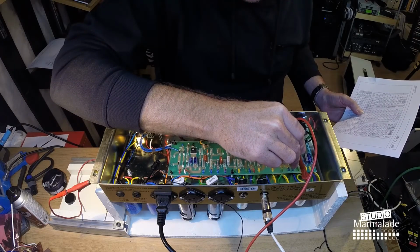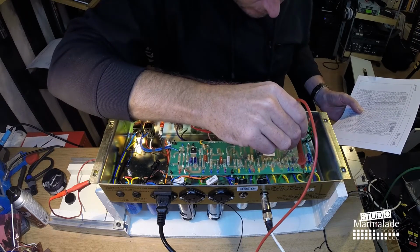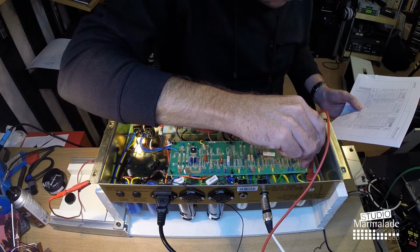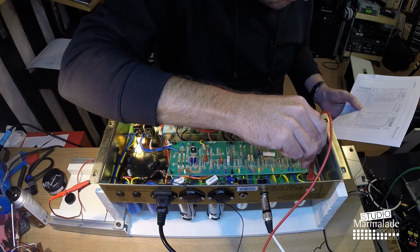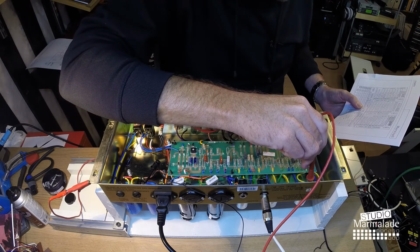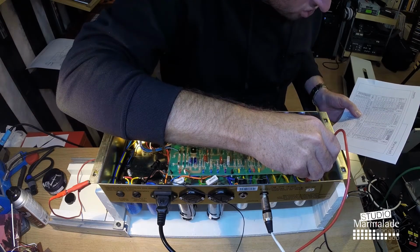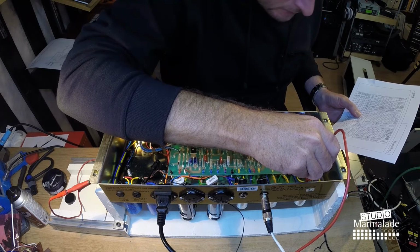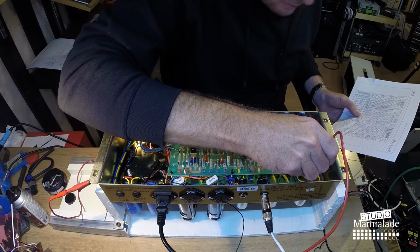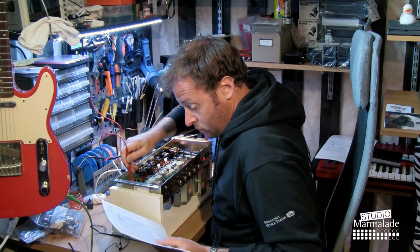Here we should have a 180, we are reading 181, that's close enough. On pin 3, 1.6. No, that's not good. We're reading 0.9 volts. Pin number 6, 223, should be 160. And on the other yellow one over here, 1.7, should be 1.6. Okay.